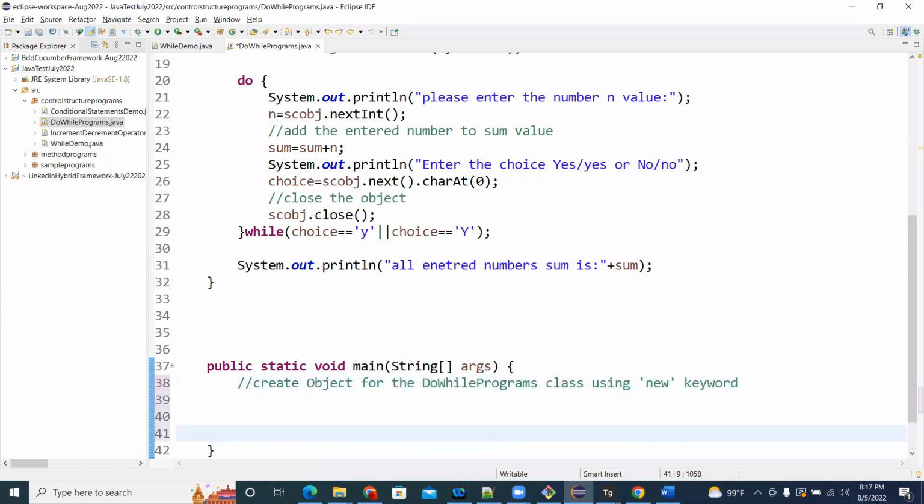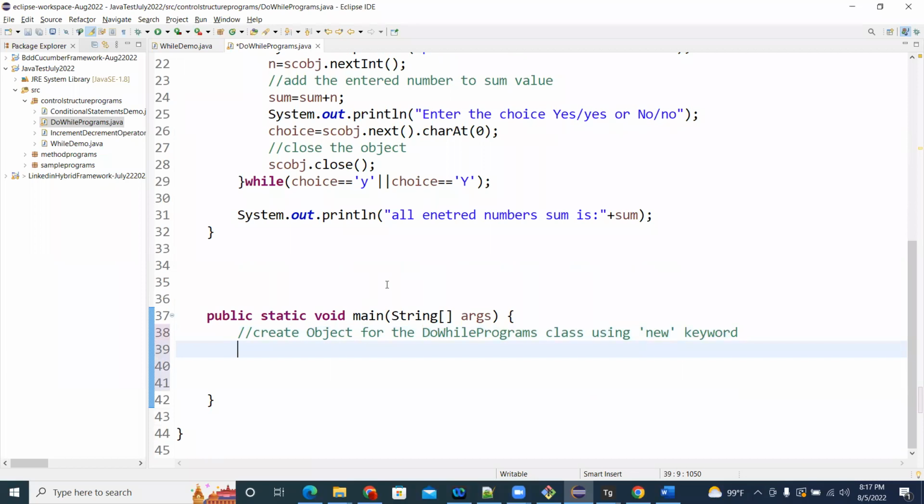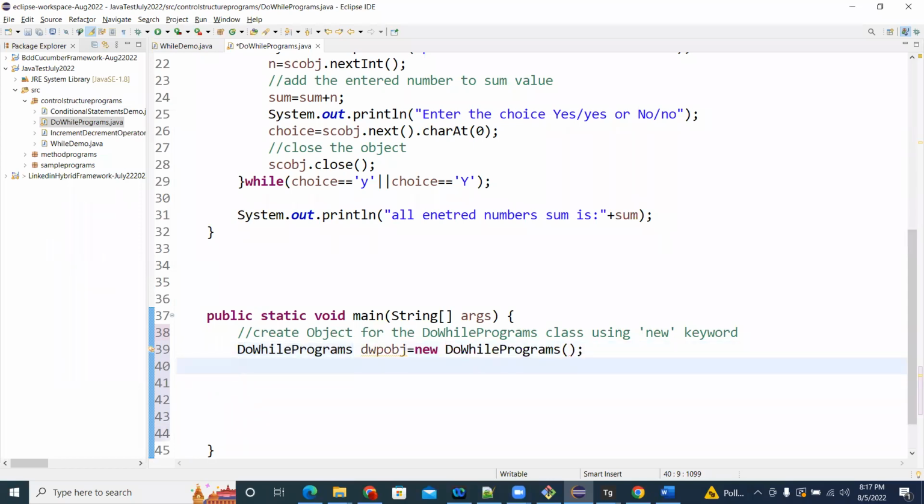DWPOVJ equal to new class name. Then DWPOVJ dot add numbers.